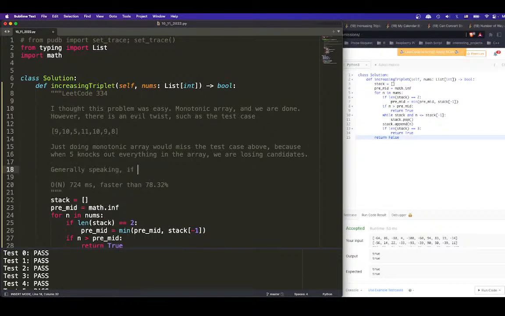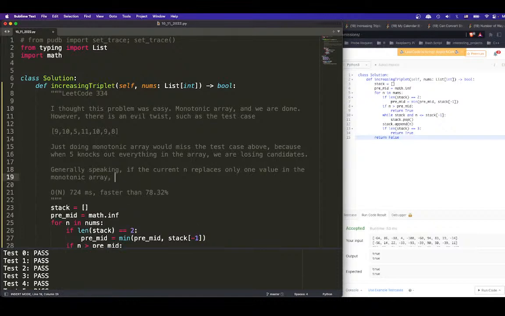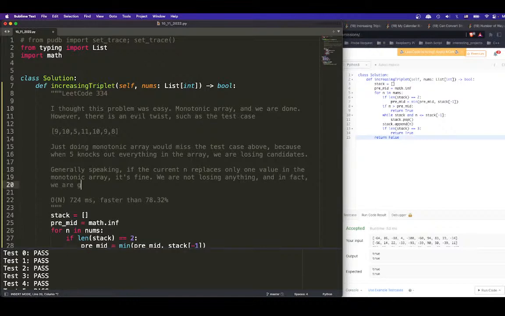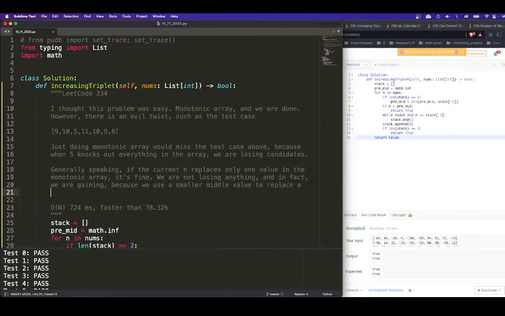Generally speaking, if the current n replaces only one value in the monotonic array, it's fine. We are not losing anything, and in fact, we are gaining, because we use a smaller middle value to replace a previous middle value.